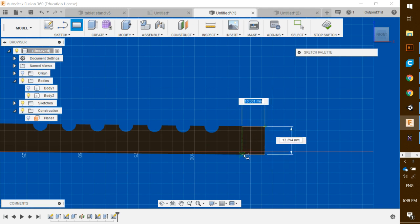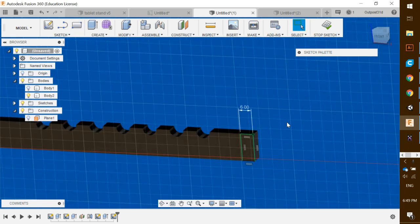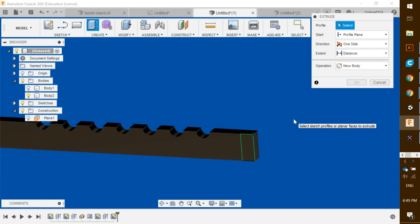I'm going to hit tab so I can go to the top dimension. I'm going to make this 6 millimeters. Okay, I'm just going to hit enter. And then I'm going to just tap E on my keyboard, and that's going to be extrude.